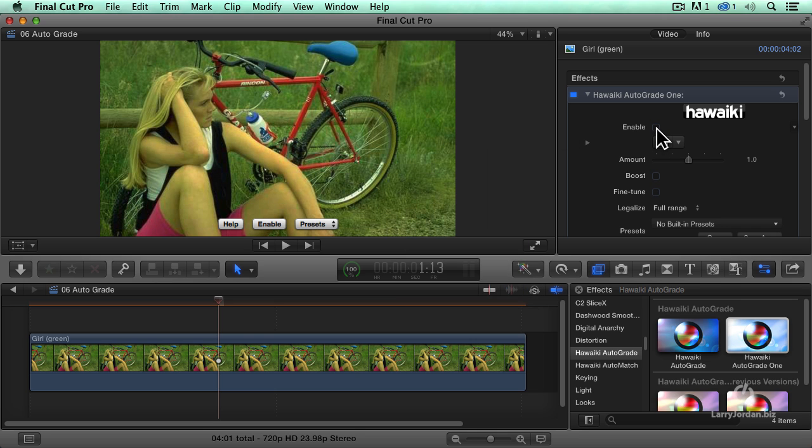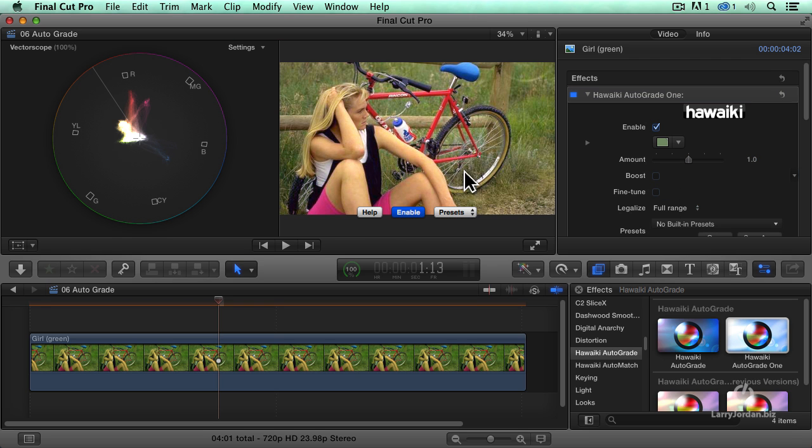You click Enable. Watch the picture in 2-1. Woof. Ta-da! Look at that. One mouse click. This is very similar to what we had inside Final Cut 7 with the ability to use the eyedropper tools to auto-color correct, except I think it yields much more effective results than Final Cut 7 did. If you're not quite sure if you want that much, you can drag this up or down to add or subtract from the setting that's there. If you really need more, you need to saturate it more, you can click the boost button and that boosts it. Let's take a look at scopes.